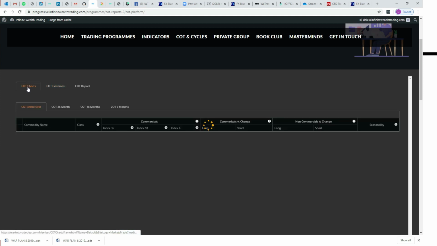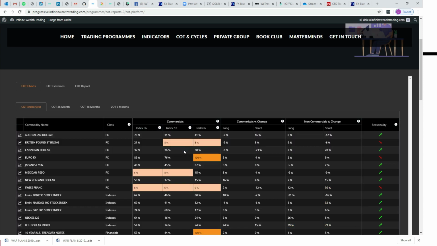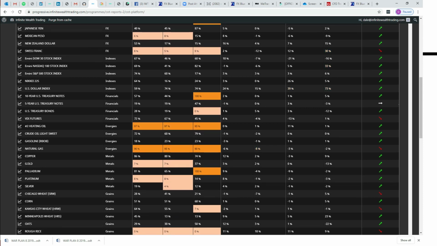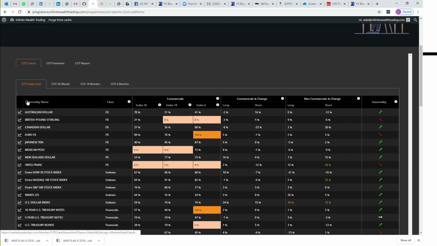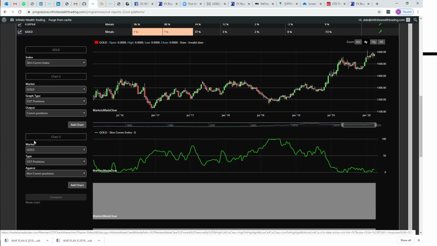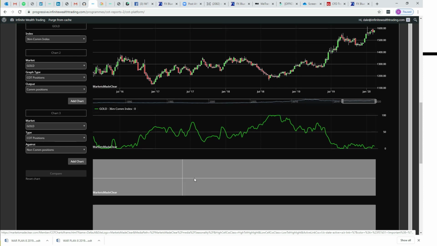So then we go to the COT chart. This is a real short breakdown for you, which is really so powerful. The problem with the markets is that people look at the numbers and, like I said, they get confused and they don't give it the time it needs. So here we are. We've now got the commodity name. We've got the commercials. Okay, there we go. So now we're going to click on gold. Click on the gold chart there, and this will bring up the gold chart. Right, let me just walk you through this now.